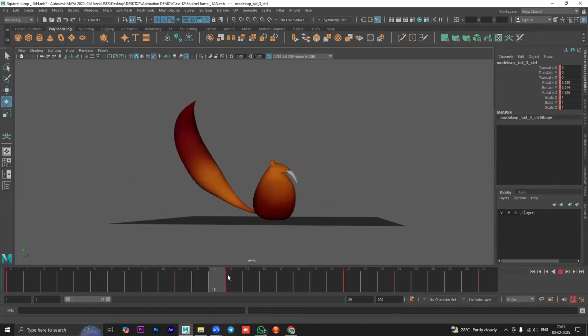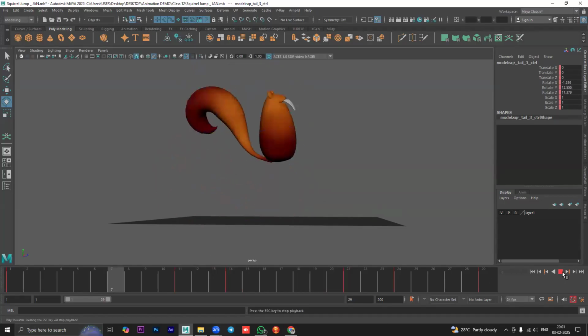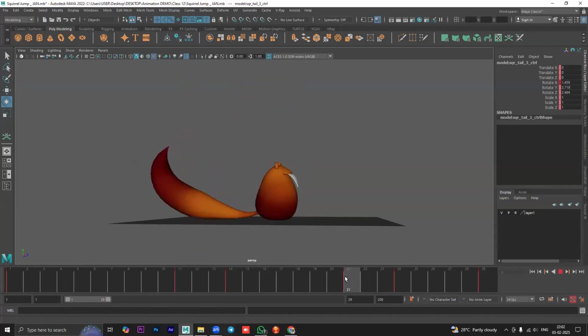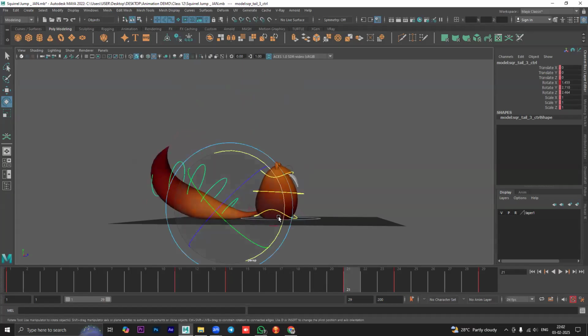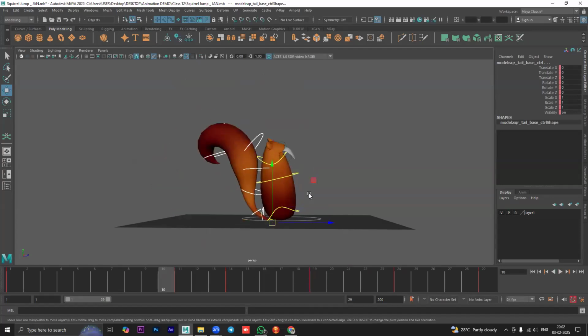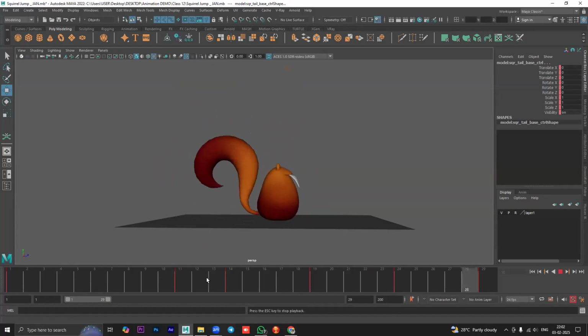Now I feel like this speed is very fast, but the fall down is a little slow for me because not a lot of movement is happening from 14 to 21. So it looks slow. So the timing that I gave is not sitting right with me. I want it to be faster. So what I'll do is I'll select the main controller, select the hierarchy, and I'll shift this keyframe to 19, and then I'll test it out. Now you can see it's much better.